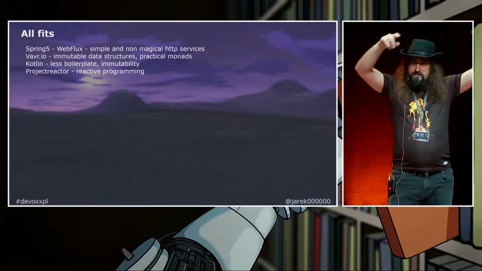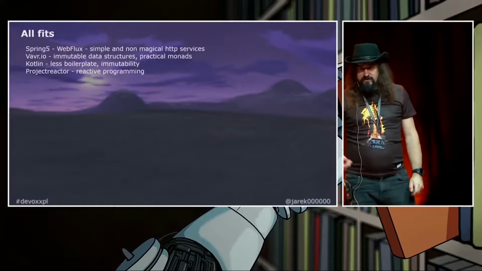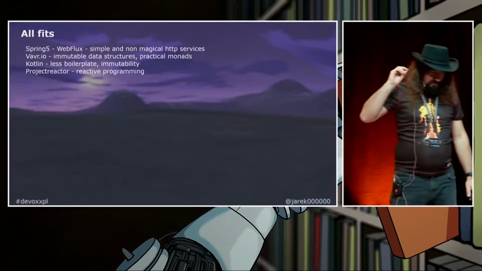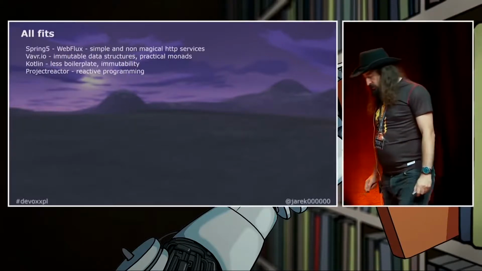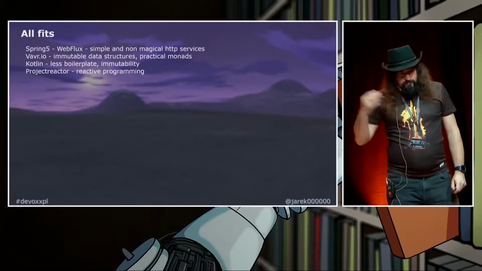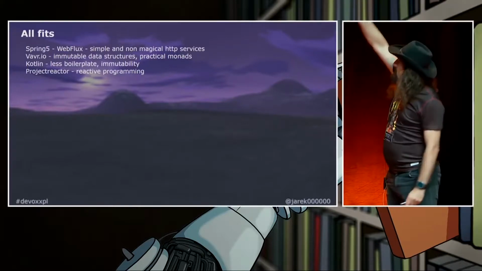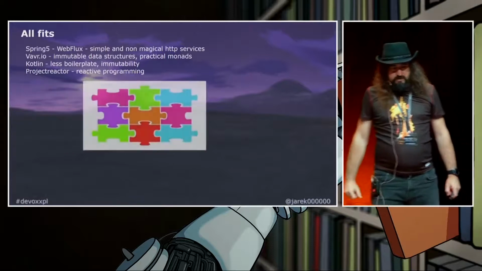It's exactly those Mono that you've seen. This is something like an Either monad, so some monad that also has operations like checking for exceptions, retrying operations, etc. By the way, you can't even avoid that because Spring 5 uses that. So this all naturally fits together like puzzles.